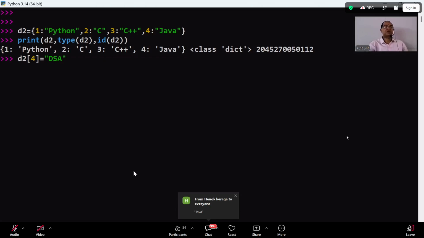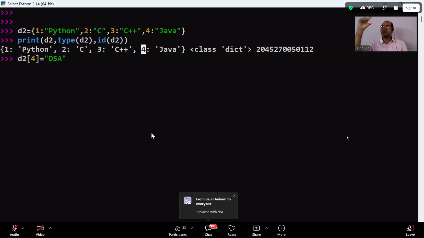What will happen because of that? Existing 4 is there or not? 4 is there, which is containing what value? That is replaced with what? So the value Java is replaced with which value? DSA. So I am modifying the existing value by passing the existing key.